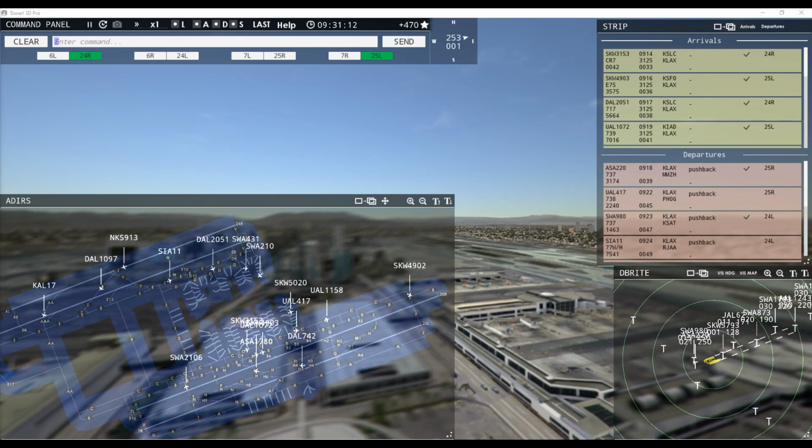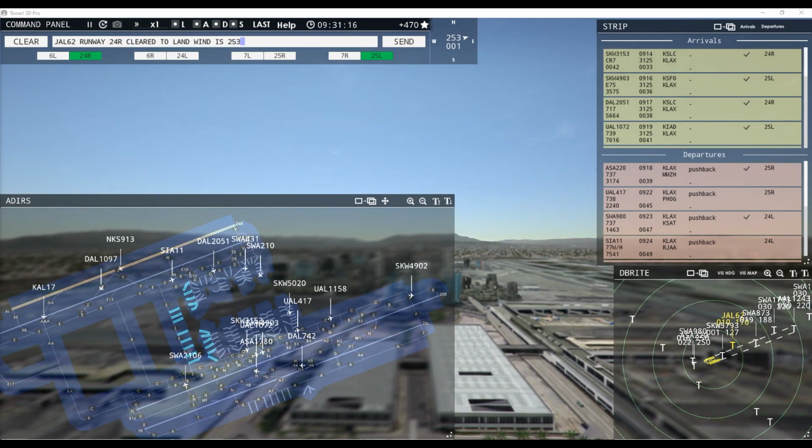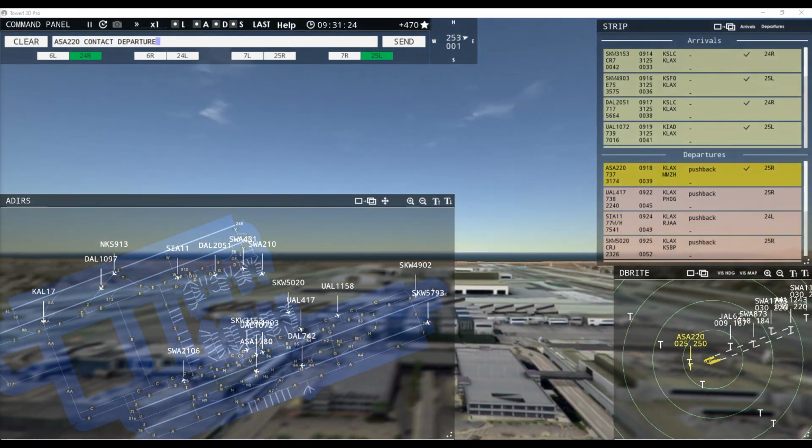Runway 25 left clear Japan to land. Wind is 253 at 1 knot. Skywest 5793, wind is 253 at 1 knot. Runway 24 right clear to land. Wind is 253 at 1 knot. Japan Air 62. Alaska 220 contact departure.